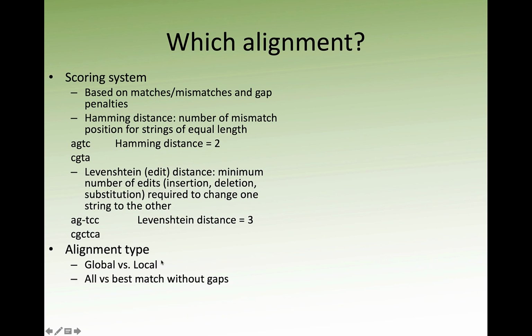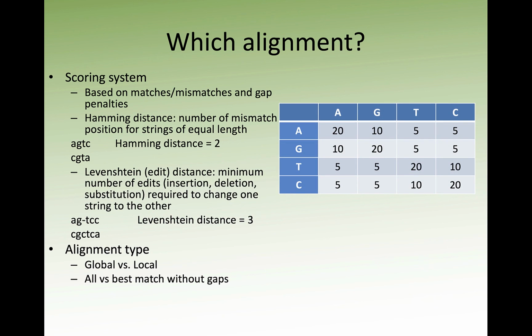When I do these alignments, there's also a way where I could either look at the whole sequences, or I could just look at part of the sequences. Typically, what you would do in this process is try to figure out whether you can match everything, or you're just going to match segments of your genome that you can match, finding your best match without any gaps. So you don't have to match the whole sequence. Global does all of it. Local is just looking for the parts that match the closest.